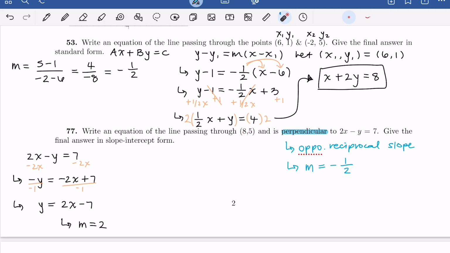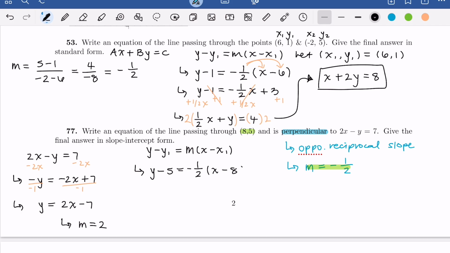So with this information, we can create an equation using our point slope form. We have a point and we have a slope. So our point is 8,5 and our slope is -1/2. And we're going to plug it into this equation here, which is our point slope form. Now, in this case, our point then, like we saw in the last example, is going to be 8,5. These are going to be our values for our y sub 1 and our x sub 1. So let's plug these guys in. Our y coordinate here is 5, so it's going to be substituted in for y1. Our slope is -1/2, and then our x sub 1 is 8.